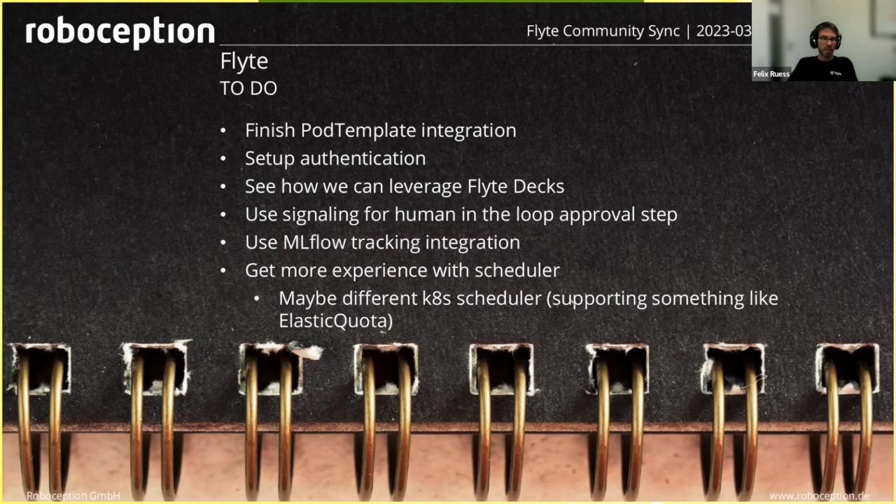And I'm really interested to see, especially, how well this now works with the default Kubernetes scheduler with our limited amount of servers that we have. Because often we put a couple of workflows in the queue, but we only have 5 to 6 machines that can run them. So that will take like 2 days until everything is done. And we'll have to see how well this works when we can use node affinities, or if we maybe also have to look into more advanced Kubernetes schedulers or how they interact with the Flyte scheduler.